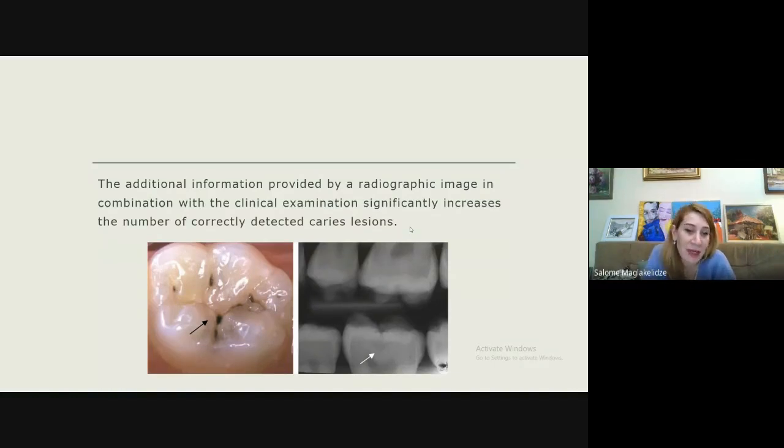Here now, we might say that we see brown spots, and some might say that this little spot doesn't need any treatment. But in a real-life situation, we will do this. We will air dry this surface, then we will go in with the probe, and just by the probing, we will see if we trap somewhere here, that means that it already needs to be treated.